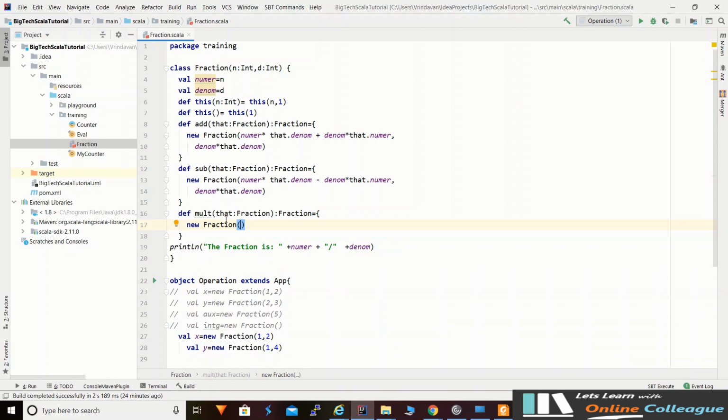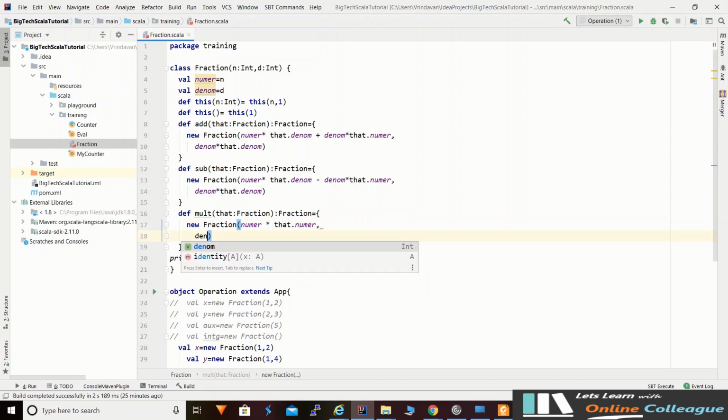So we'll multiply this class's numerator with the passed fraction's numerator, that.numerator, and the denominator will be the multiplication of the denominators. Okay, so this will be our implementation of multiplication.